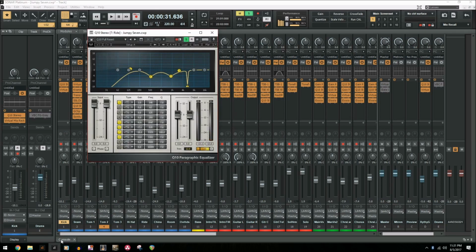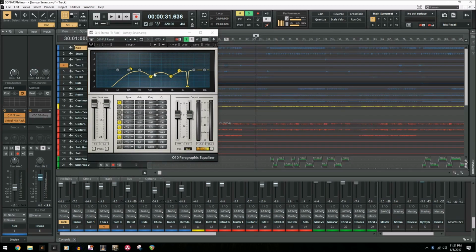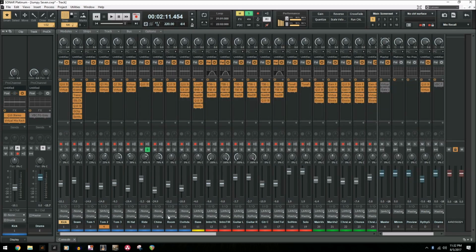The ride is mainly EQ, that's all I did to it. And that's mainly just pulling out some boxiness, pulling out a little bit of harshness at 2K, filtering out unwanted low end, and a little bit of whistling up here at 5.3K. So let's find a ride part. There we go. Bypass this. Nothing too crazy, just trying to focus the sound a little bit more.